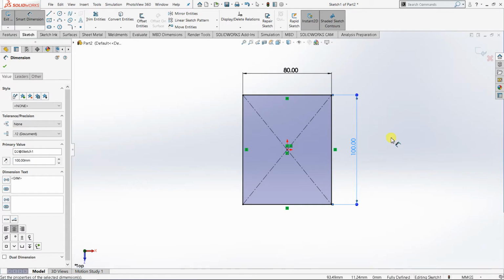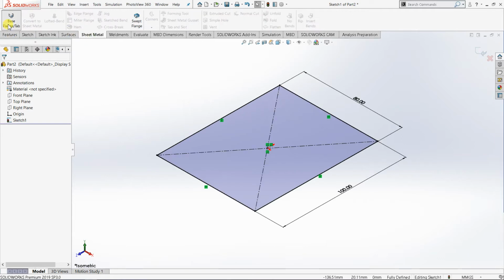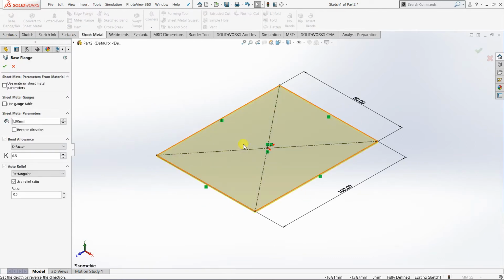All right, now I'm going to flange this particular sketch with, let's say, 1 mm or might be 1.5 mm sheet metal.